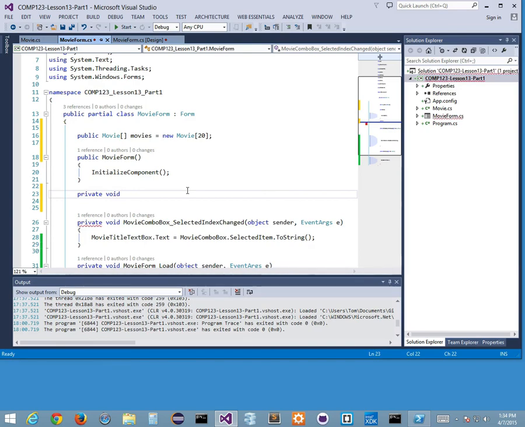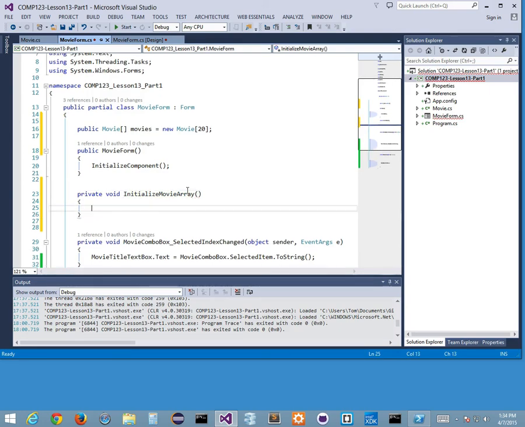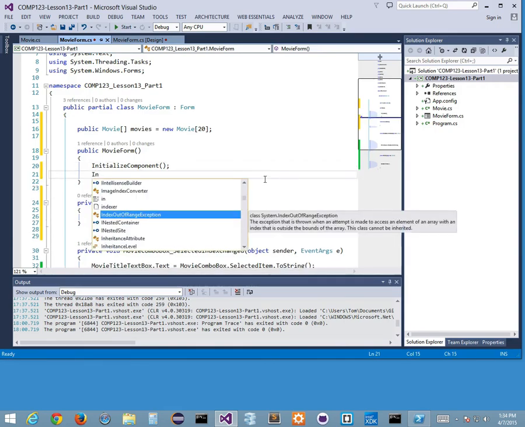It'll be called initialize movie array. Big long name. All right, cool. So that's what my new method is going to be called, that I'm going to call from inside my movie form.